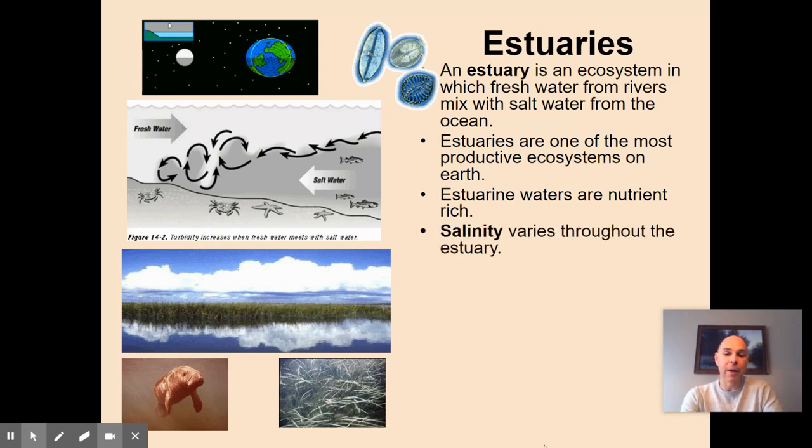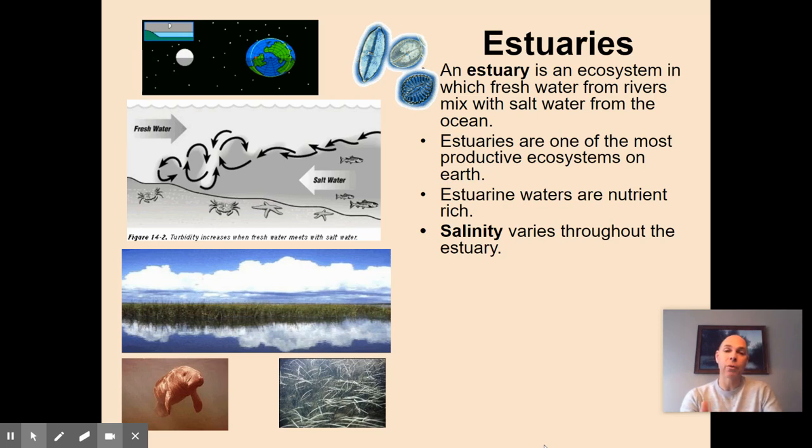Now, salinity, which is the amount of salt found within that water, is going to vary throughout the estuary. The closer we get to where the river meets the estuary, it'll be less salt, versus where we transition near the ocean will be more salt. Roughly speaking, the ocean holds about 35 parts per thousand salt, meaning that for every 1,000 particles, 35 of them are salt, NaCl. So an estuary can range anywhere from 0.5, which would be considered pure fresh water, to 35 parts per thousand. And of course, all organisms have different tolerance levels for salt water.